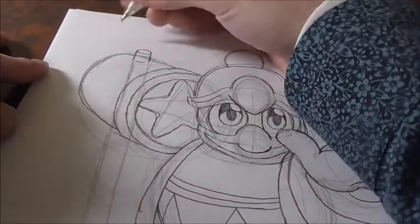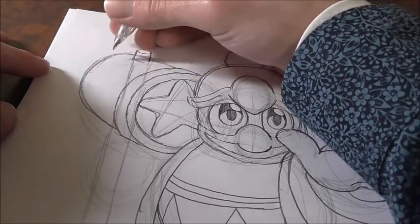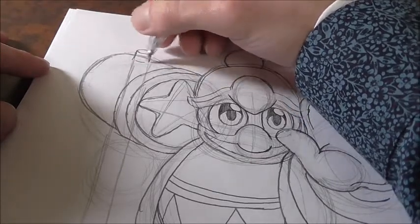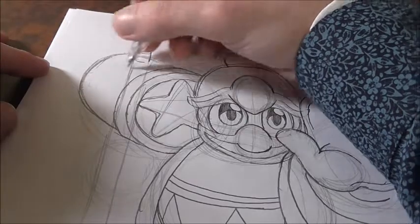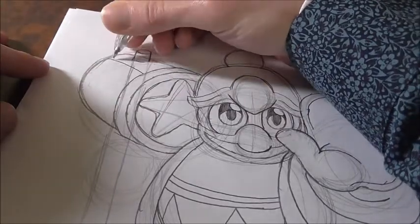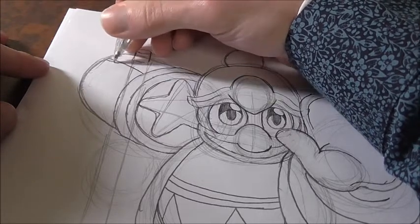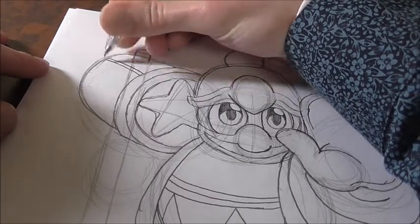And once we get that down, we can draw in the curved lines for the wood. So this is like planked wood going across here. So to draw that in, you just draw a curved line. It's basically a straight line, but it has like a slight curve to it. And then you're just going to draw another one really close to it, like that.